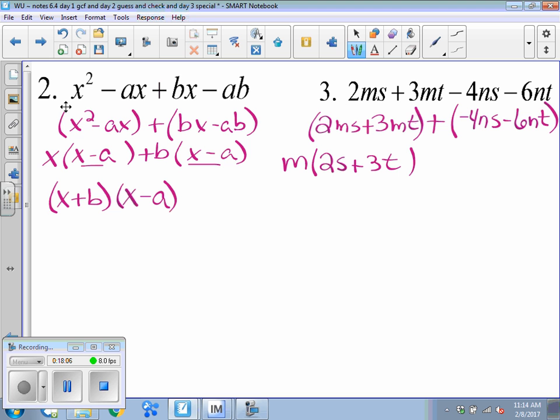So if the terms are the same, but both signs are wrong, that means you didn't factor out the right sign to make them match. Okay? And so we're going to take out a negative 2. So now I can put minus 2, because that's what I'm taking out. And what I'm left with is, oh, and an n. Good, good. I'll check and see if you're paying attention. Minus 2n. Good. And so what I'm left with is 2s plus 3t. Okay, if what you get in parentheses doesn't match the first one, then something's wrong.